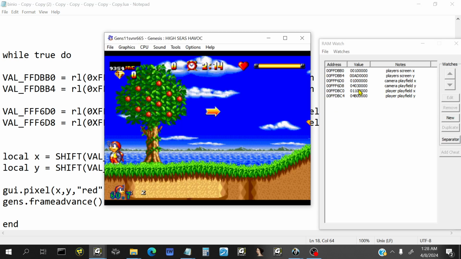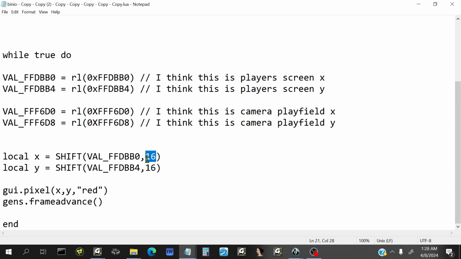Actually, yeah. Okay. So what I did is basically I took what is the player screen X and Y, what I think it still is. I'm pretty sure it is at this point. I gather it on every frame as a long word, and then I shift it 16 bits to the right.